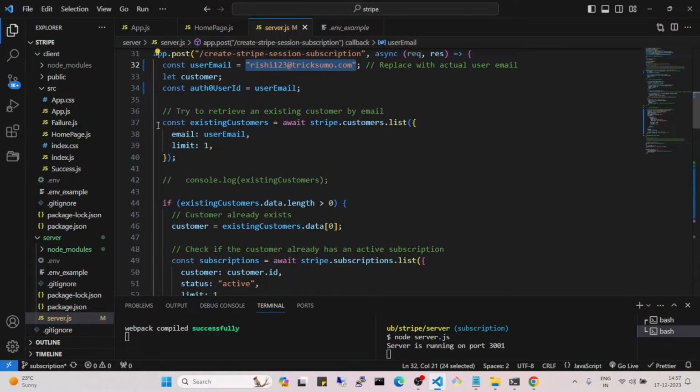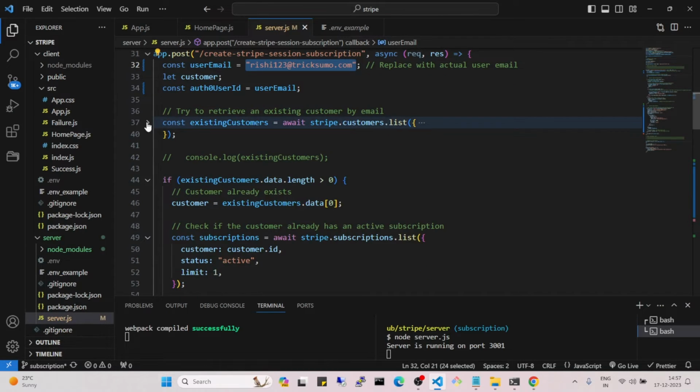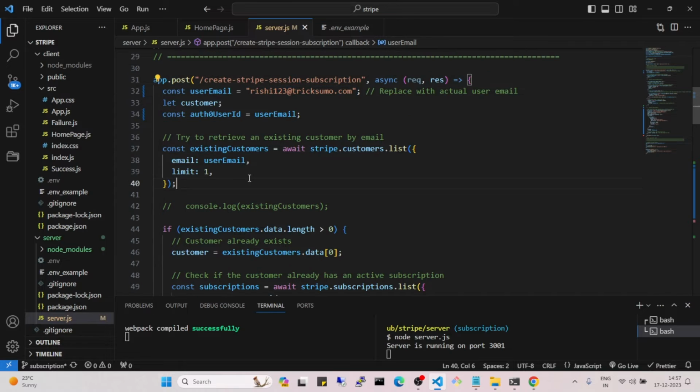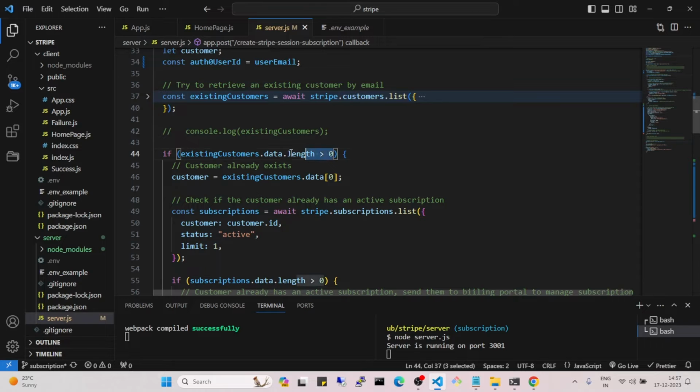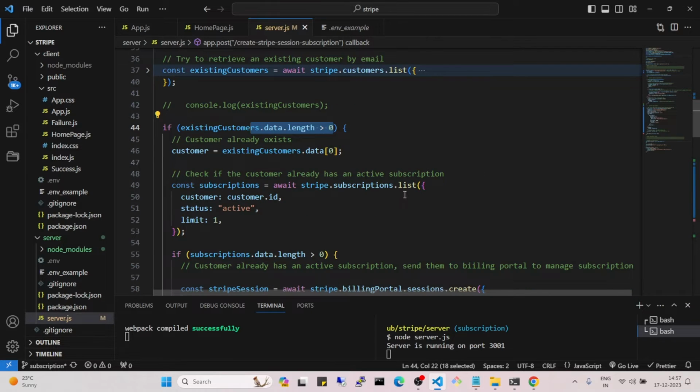And let's see what we have here. Once we have the email, we call the Stripe API and check if there is any existing customer for this email. If yes, meaning data.length is greater than 0, then we check if there is an active subscription for this customer.